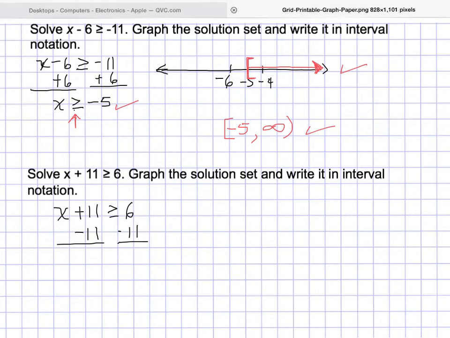This is very similar. So x is greater than or equal to -5. That's the same thing. Okay, well, it's going to end up being this exact same graph that we had earlier. x is greater than or equal to -5. You go through the same steps that we did earlier. This is, I don't know, this is by accident, or maybe I copied the problem wrong. Okay, but I'm not going to graph it again. I'll write it: -5 all the way to positive infinity. Next.